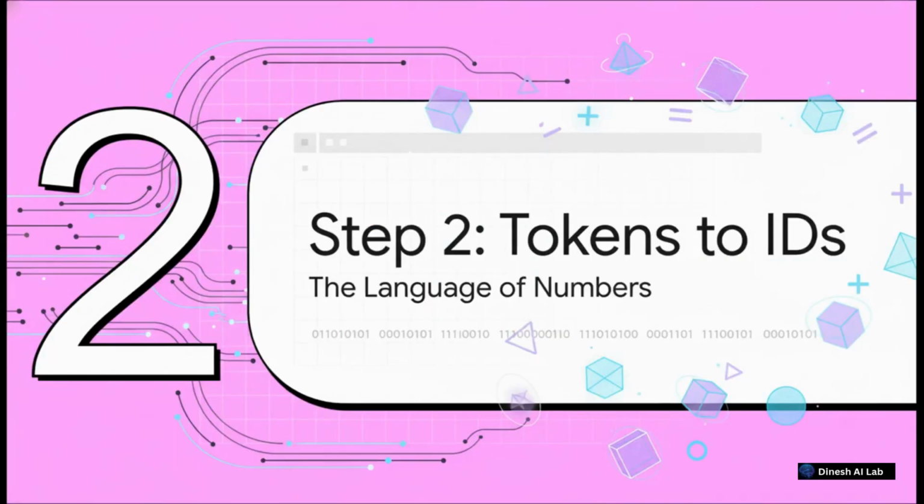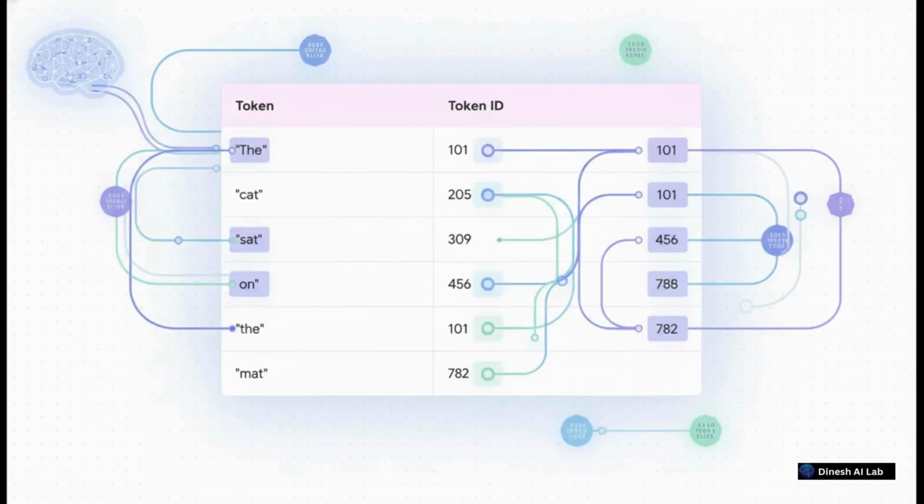Okay, so now we have our bag of tokens. The next step is to convert them into numbers, because at the end of the day, computers speak the language of math, not English. So the AI has this massive vocabulary, like a giant dictionary, where every possible token has its own unique ID. The becomes 101, cat is 205, and so on. Now, something that's really interesting here is that both the capitalized the and the lowercase the get the same ID, 101. That's a common trick to make sure the model treats the same word the same way, no matter how it's capitalized. Just like that, our sentence is now a sequence of numbers.